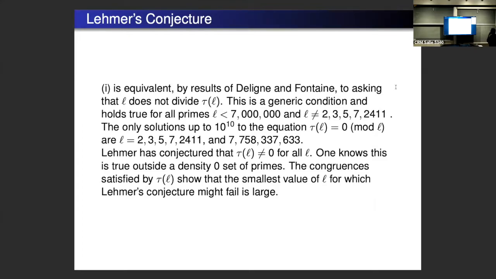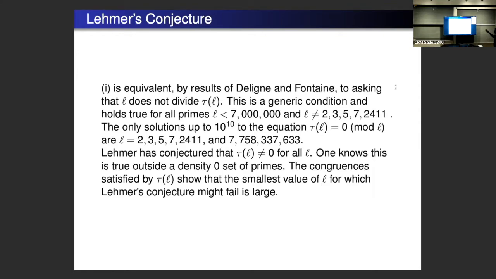And this is typically the case. This is a situation again where one doesn't know what happens for primes, whether this happens infinitely often, or the converse, whether L divides tau L. One of the two is going to happen infinitely often, but you don't know which. Either L divides tau L for infinitely many L, or L does not divide tau L for infinitely many L. You don't know which direction it is. On the other hand, experimentally, it's very rare for L to divide tau L.